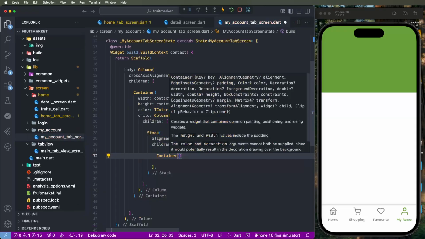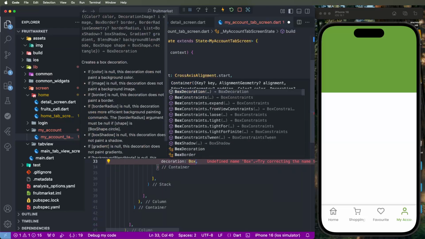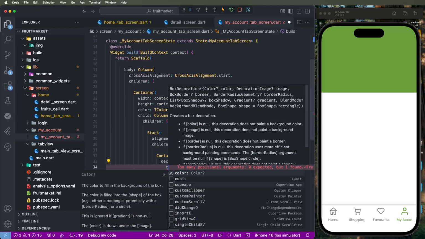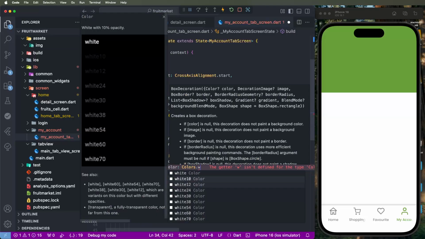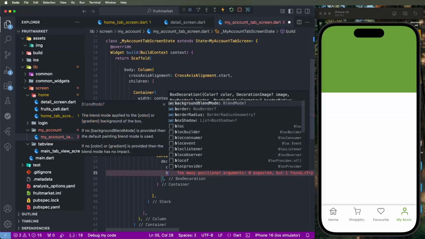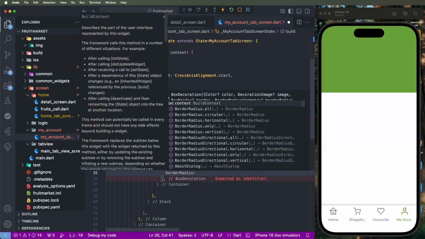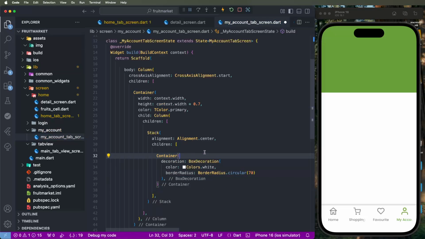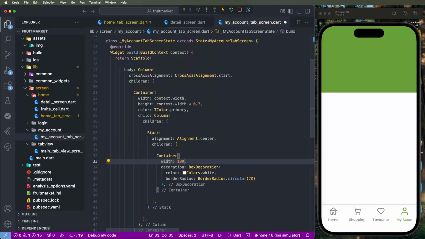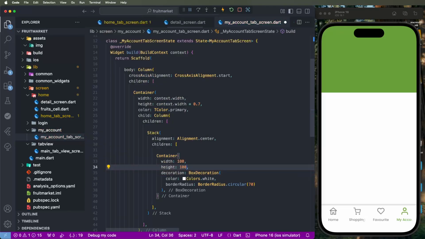First of all, we need to make a container with box decoration, like here the decoration, and set the color white, like here. Set the border radius circular, so we need to configure this. Maybe give it a width of 100 and also height 100, and set the 50.